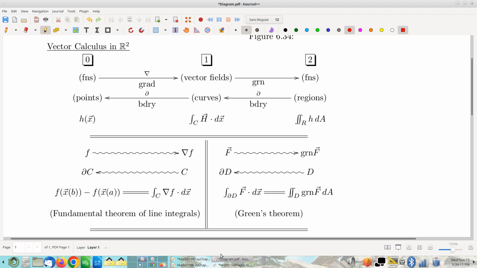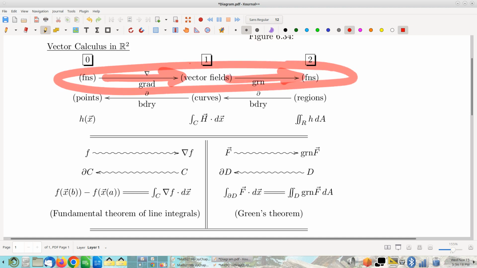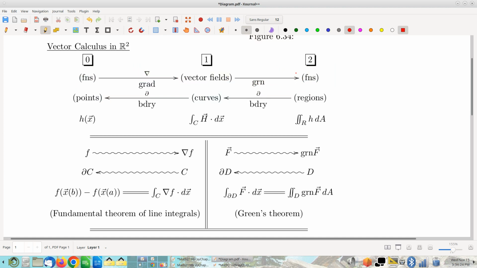Okay, so a couple of things to say. We've already talked about the whole lifetime theorems thing. If you compose gradient and Green's operator in that order, then everything has a lifetime of 2. In fact, we've just gotten through talking about the local test, which tells us the same thing. If you have a vector field, and you want to know if this is or is not a gradient of something, take Green's operator and see if you do or don't get 0. So you can view this as a lifetime theorem thing from the point of view of the diagram. You can view it as a local test thing from the point of view of what we were talking about before. Okay. All right.